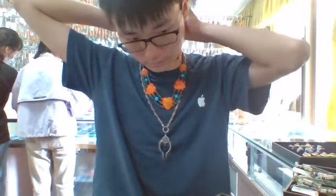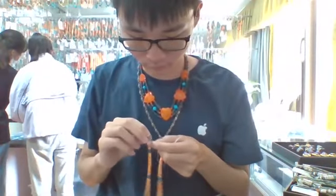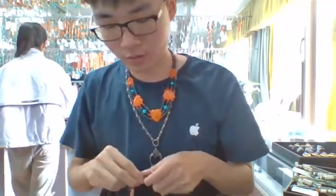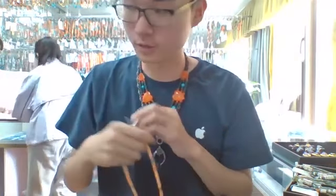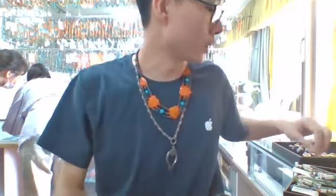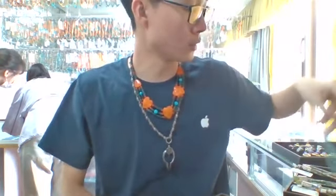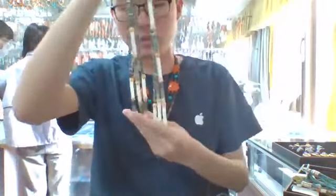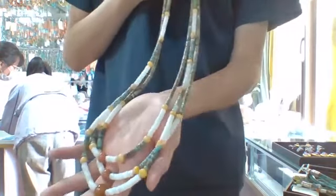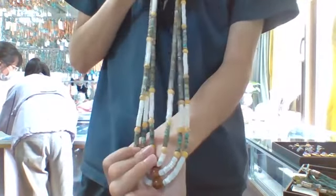Okay, let's see more of them today. We have here a batch of multi-strand necklaces. Let's see. I prefer this one. A relatively dignified long multi-strand, triple strand, with a very regular shape.